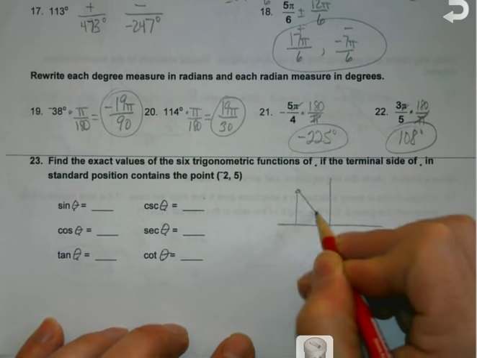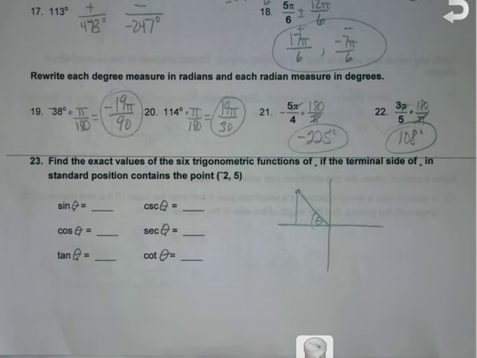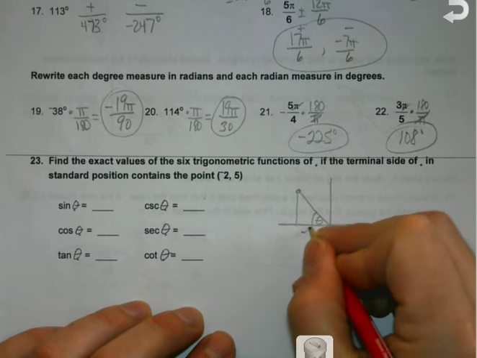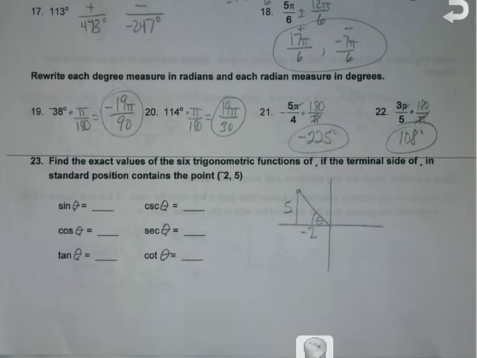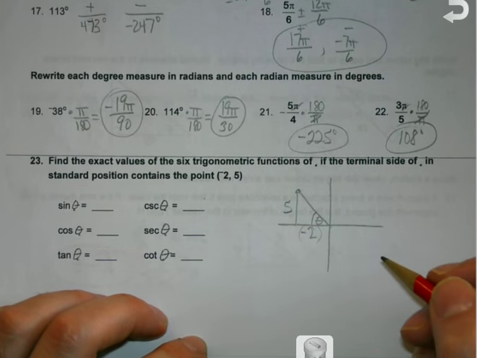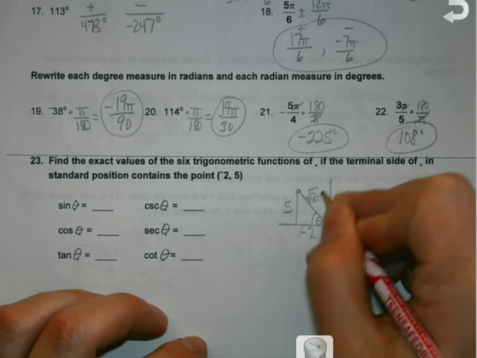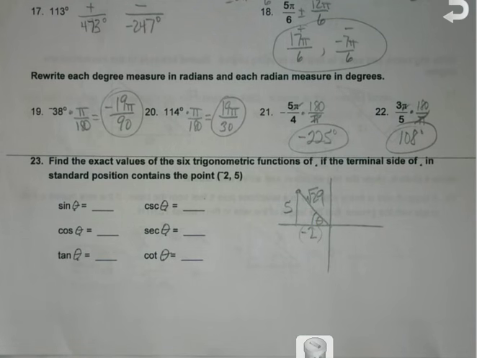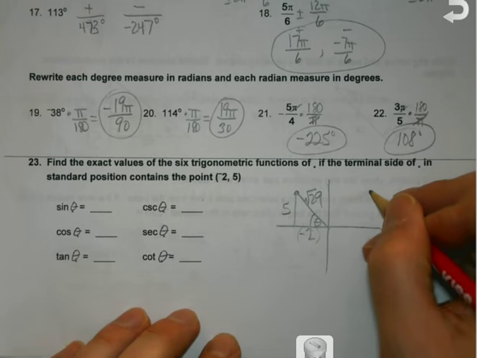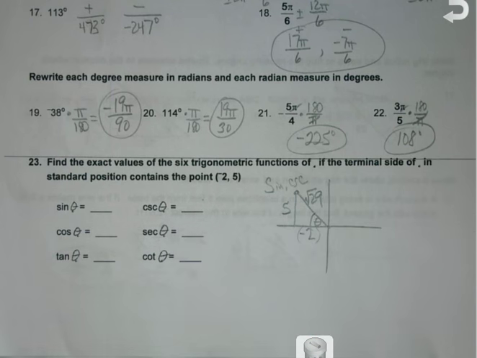That reference angle always is having its vertex at the origin, and this side of the triangle will always be on my x-axis. So once I get here, I'm like, okay, so negative 2 is left, 5 is up. And again, make sure you use the parentheses if you're going to type this in somewhere, but I don't think you need to. So 25 and 4 is the square root of 29. Remember what quadrant you're in. All Students. Sine and cosecant are going to be the only ones that are positive over here. Everybody else is going to be negative.